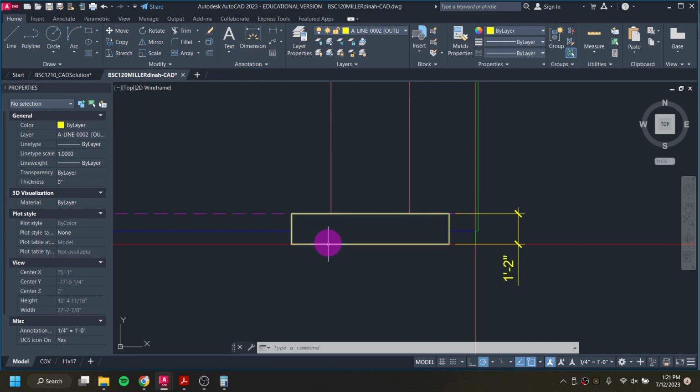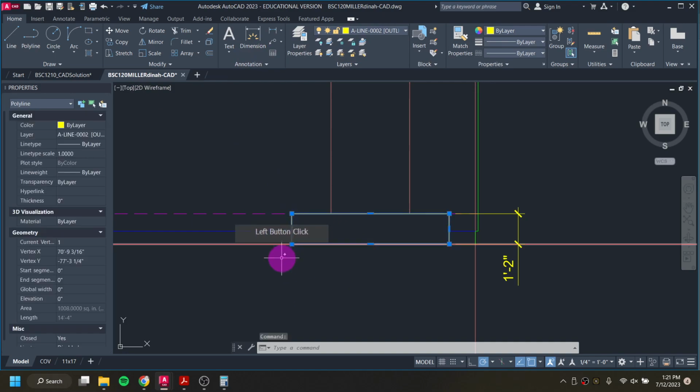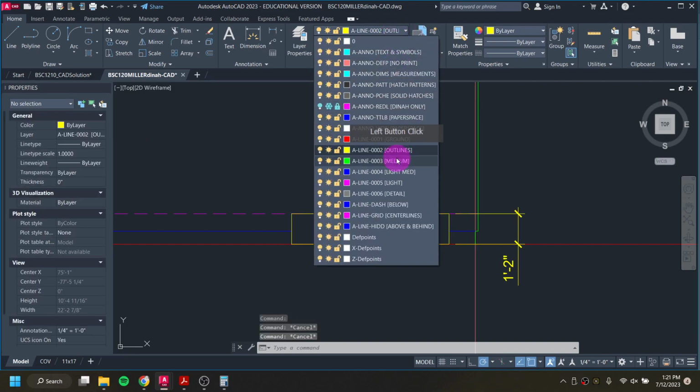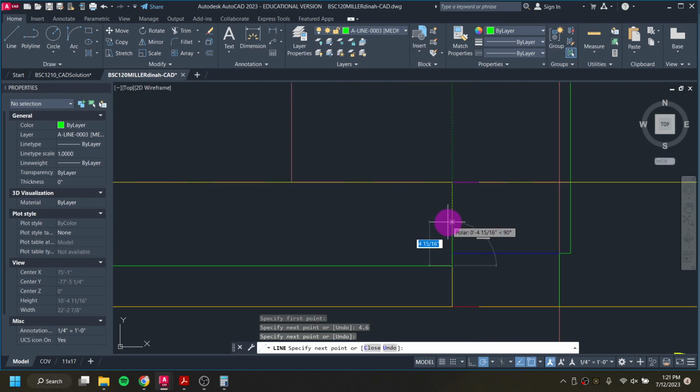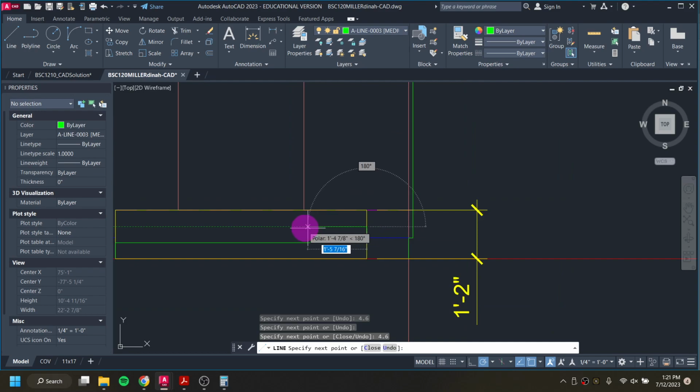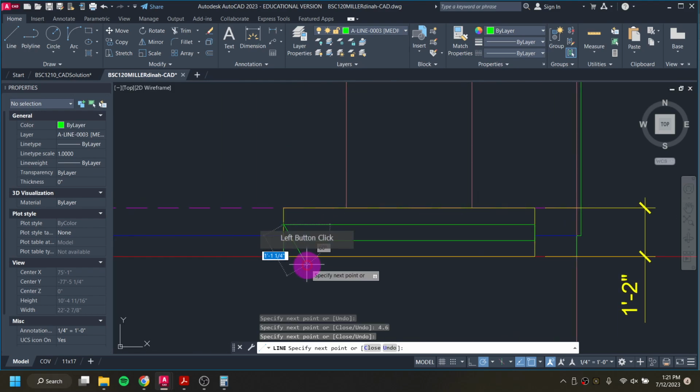I can't use offset necessarily because this is a full rectangle or a full polyline. So I'll either have to explode it or put myself into the medium layer, line 3, the green one, and draw a line up 4.6, enter, straight across, up 4.6, enter, straight across, hit escape.